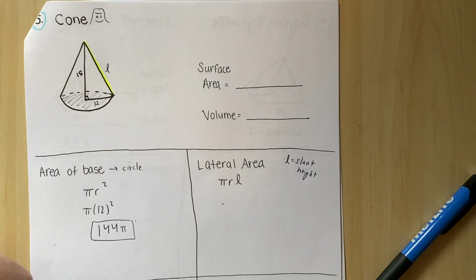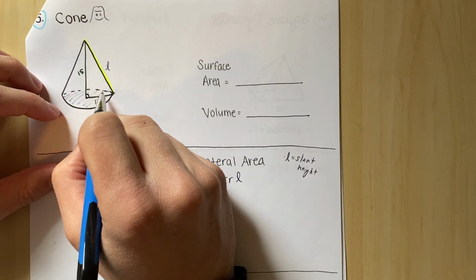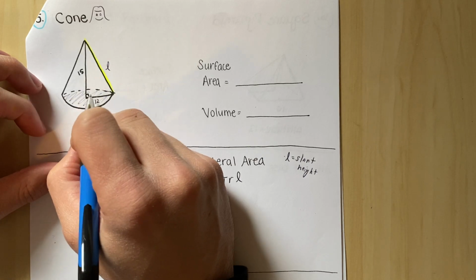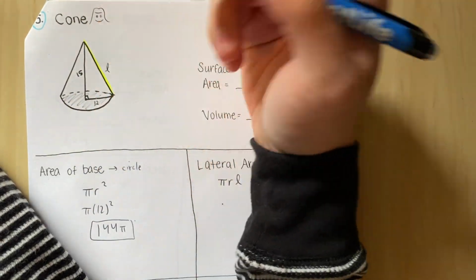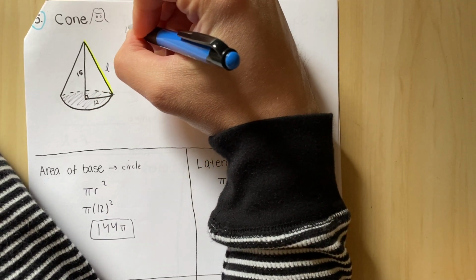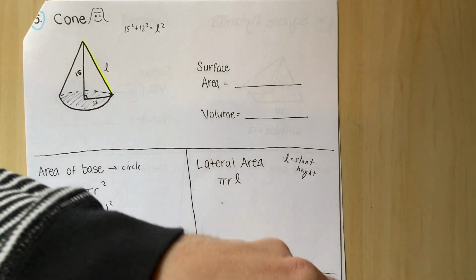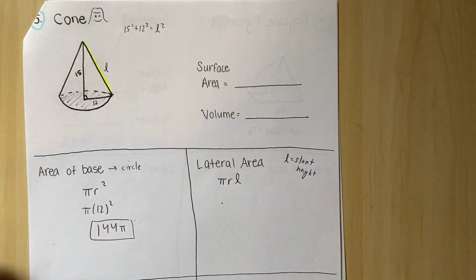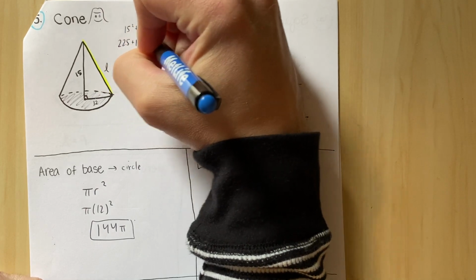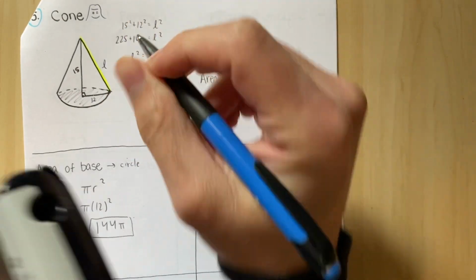All right, so with that slant height, what we're gonna do is we're going to find out what that is. So luckily, if you're looking, you're like, well, there is no L. Well, we could totally find it because what we end up having is a right triangle right here, okay? Because again, 90 degrees, goes up and down. We have 12, 15, and then L as the hypotenuse. So we could do Pythag to find what L is. So that'd be leg squared plus leg squared equals hypotenuse squared. I think that's 225. 15 times 15, yeah. So 225 plus 144 equals L squared. So L squared equals 369.